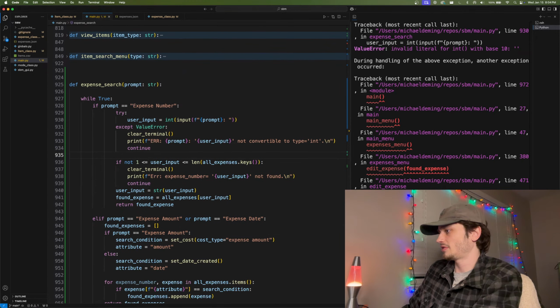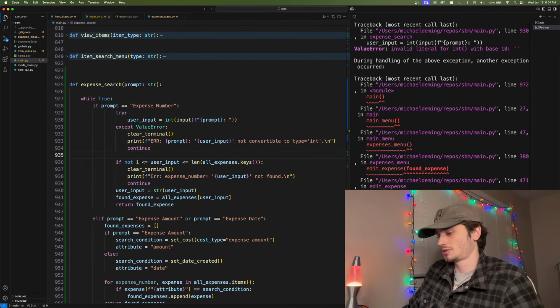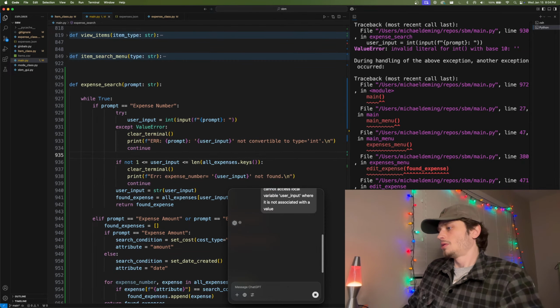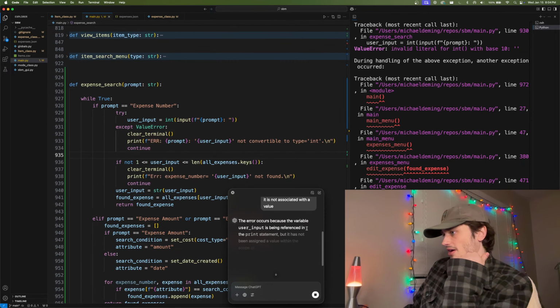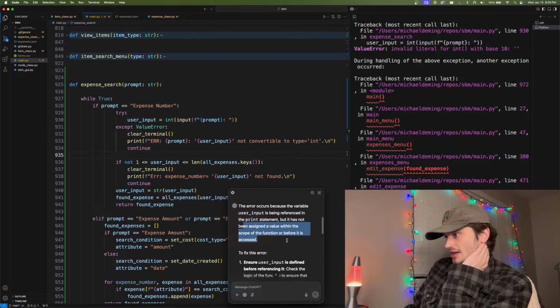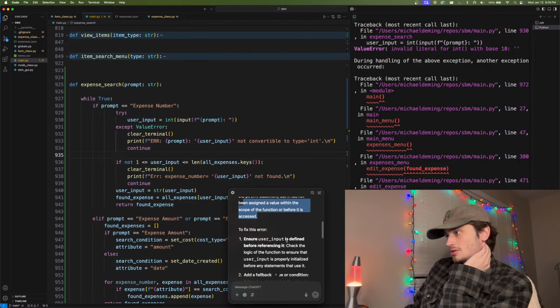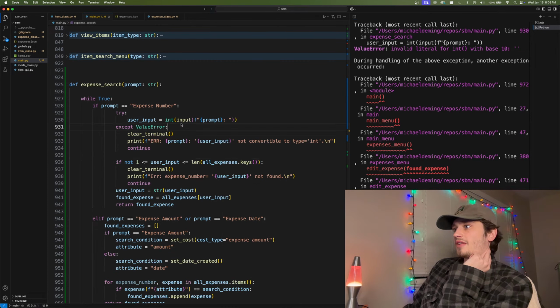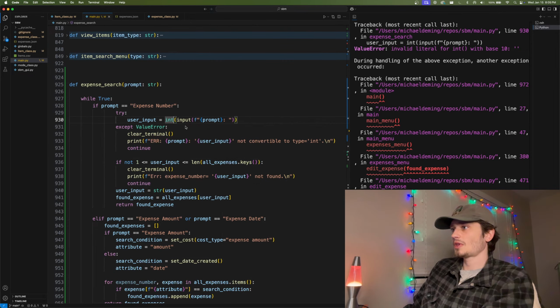So, what does this mean? Let's see here. The error occurs because a variable user input is referenced in the print statement but has not been assigned a value within the scope of the function or before it is accessed. Okay, so we have to get the user input first, probably would be a better idea.